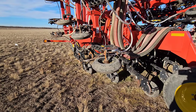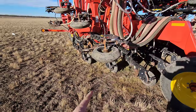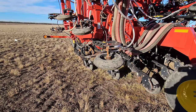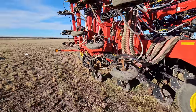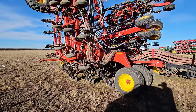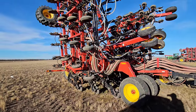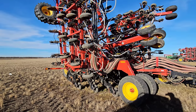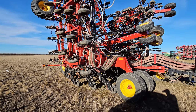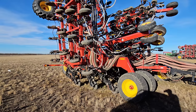So it's a pretty big job, especially when you're sitting on frozen ground. I think they got some heated blankets and stuff to sit on. But all this has to be done outside. We do not have a big shop to work on this, at least not yet. It is a plan. It is in the works, but we don't have that yet. And the drills cannot wait for a shop to be built. So we're going to be working on bushings all freaking winter.